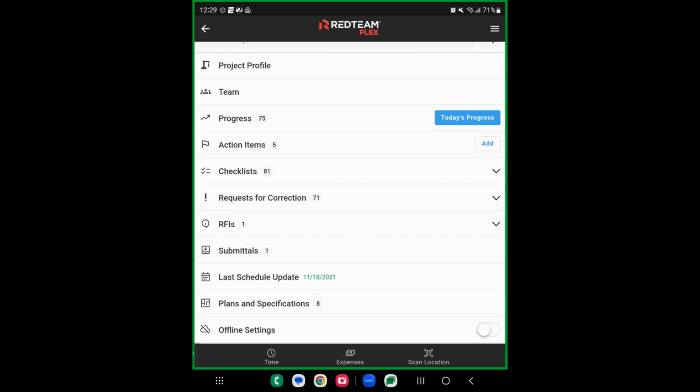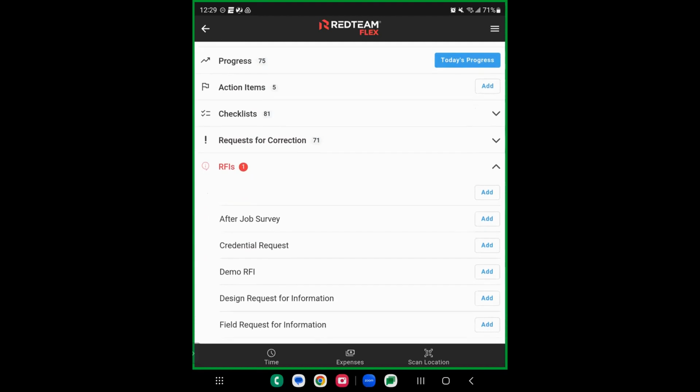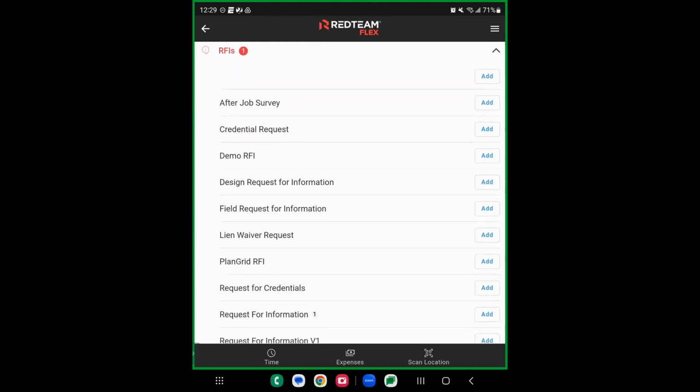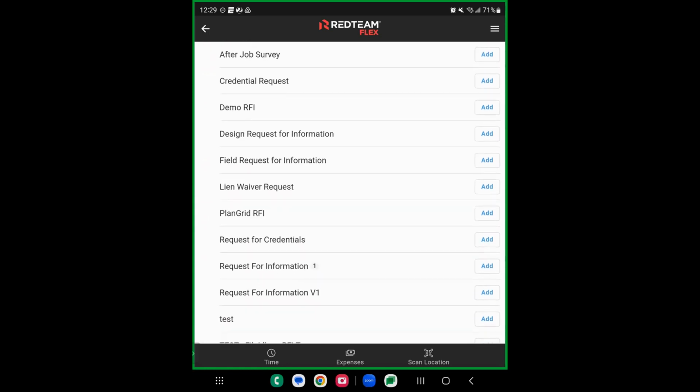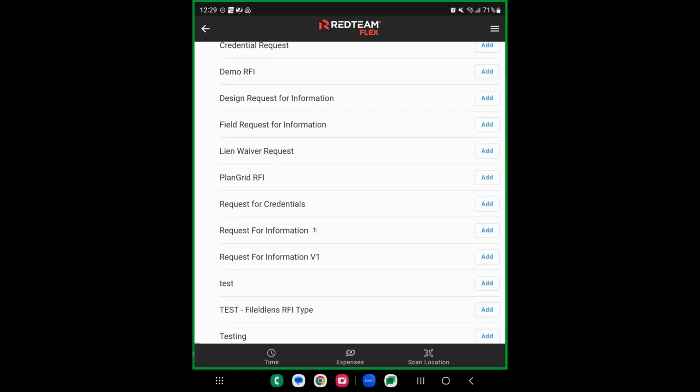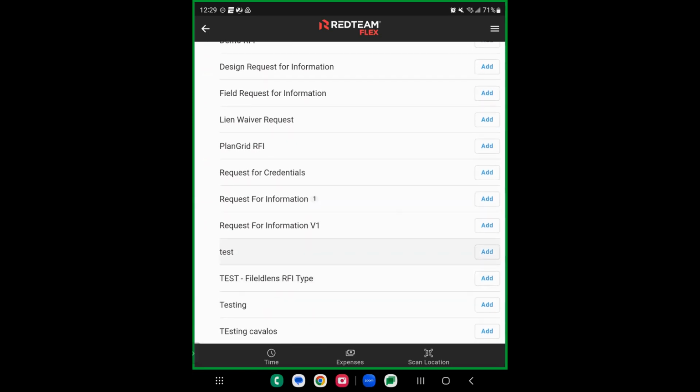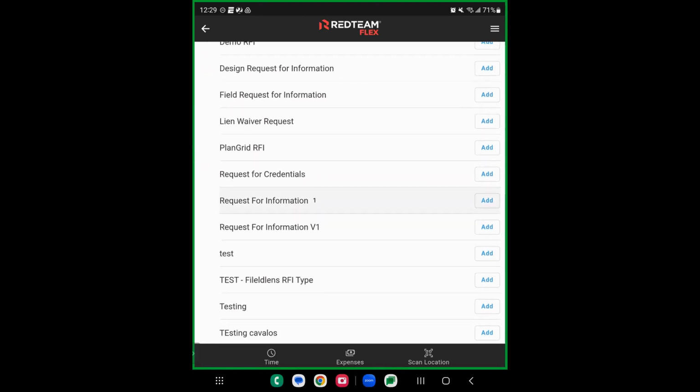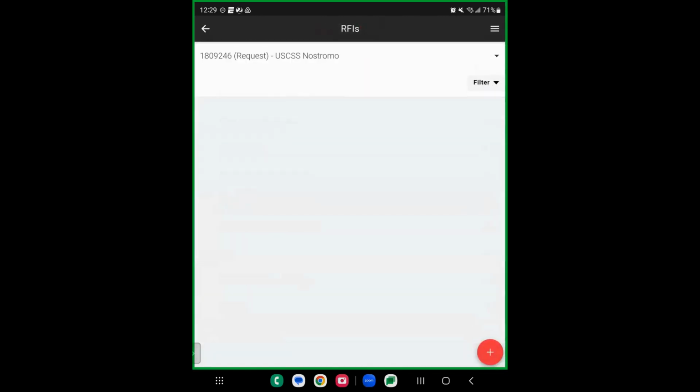So we'll hop down once more into RFIs. If I click the drop down, it's going to show all my different types of RFIs. Your app, your system may look a bit better than this, a little more organized. This is our training database. We have a bunch of different, as you can see, testing items on here. But I can see under request for information right here, that little one next to it, I do have an RFI on here. I could click on that to view it. View any other information. Let's see, it's been answered. If I clicked on it, I could view all that info there.